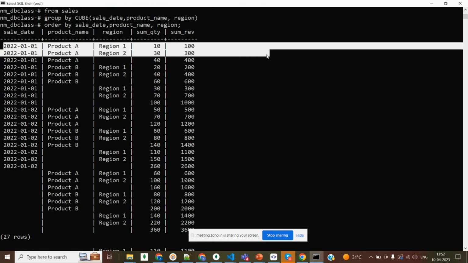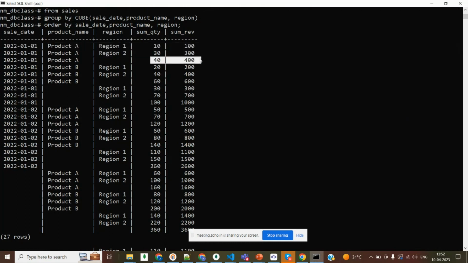It took all the three dimensions. For this product A, it separated it as region 1 and region 2. So for this combination alone, it has calculated the subtotal, right?